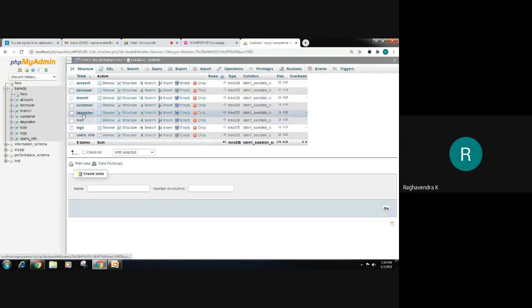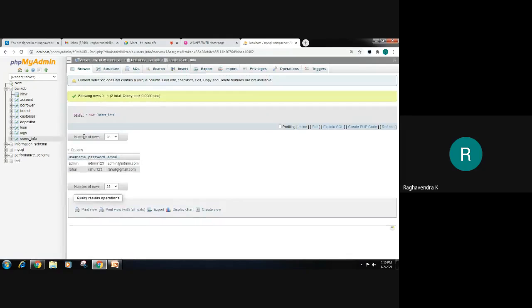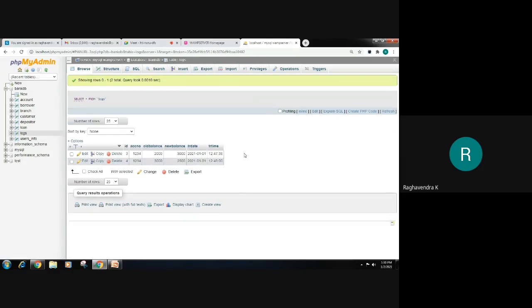So two extra tables I have added. One table is the user information table, which actually keeps track of credentials of users, mainly the admin and clerks. And it can also be tweaked in order to also consider customer information. Okay, then we have one more table which is called the logs. So this is the table that will actually keep track of the transactions. So whatever transactions have been done on a particular day, those transaction details will be recorded in this table. And how this has been implemented, we'll discuss shortly during the credit and debit operation implementation.